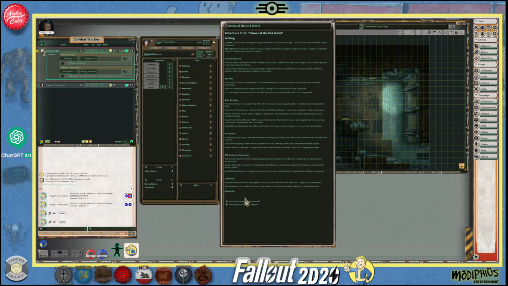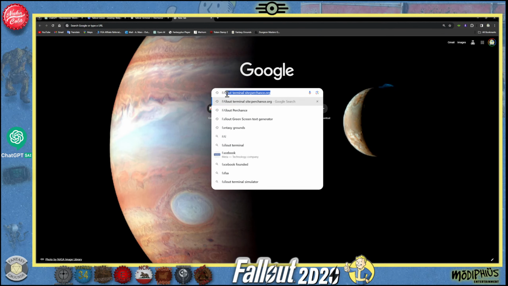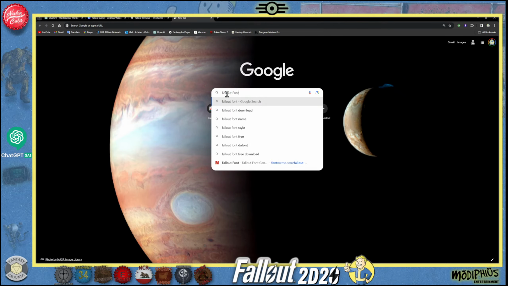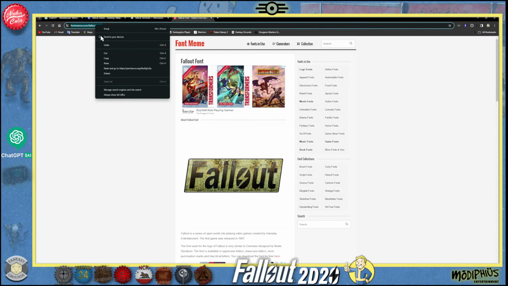There we go. So this is just a way that you can keep track of your resources so you don't have to look for them again. So this is my cheat list here. I'm going to use this to help guide me when I'm building content so I don't get lost looking for stuff again. So it's really helpful when you do find some good resources like that. I should have put that font one in there, so I'll do that. That was the Fallout font generator. This thing here. So you can use this to help create content.